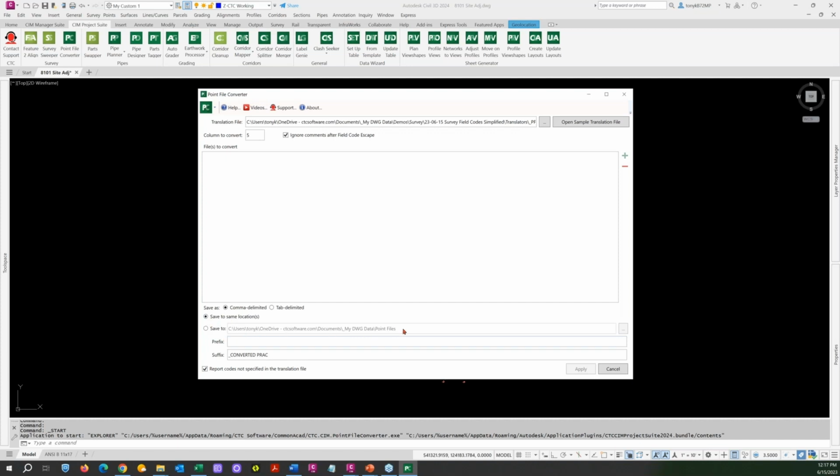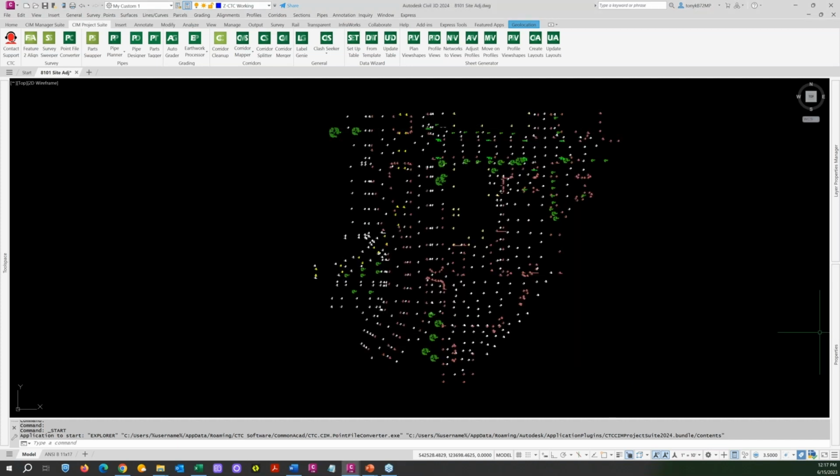So if you have project files, somewhere you want to put them here, or if you're working on a project, maybe you want to save them there. We also have down here, you can add a suffix to the point file. So if they're in the same place, you can differentiate from what they are. And this checkbox here reports any code violations, any errors that might be in there, and we'll see that here in a second. So let me close this. We'll start from scratch here.